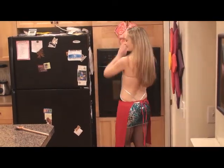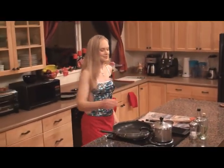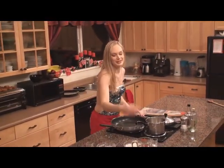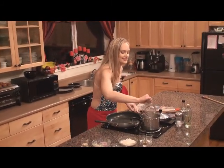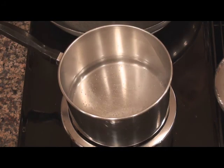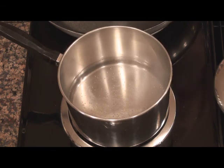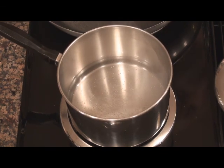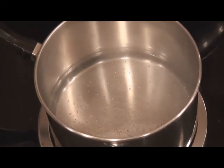And now it's time to move on to the ginger-scented rice. So the first step in the rice is to get your water boiling. You're gonna need 1.5 cups of water. So in my rice cooking experience, I notice that I get a better result when I bring the water to a boil first, then add the seasonings, and then the rice.